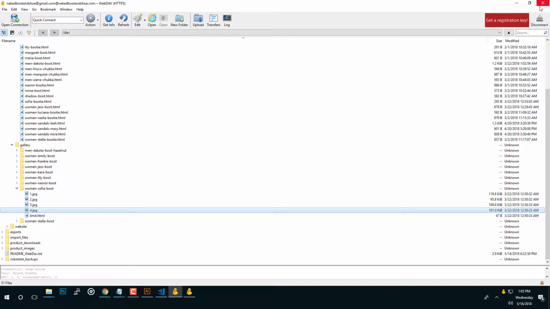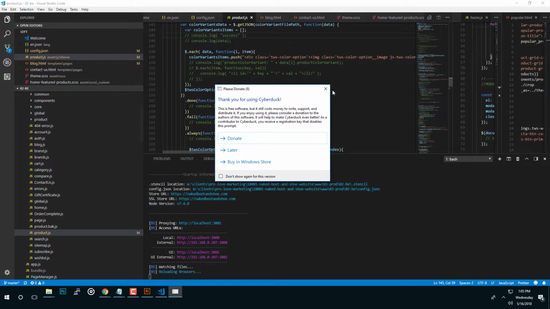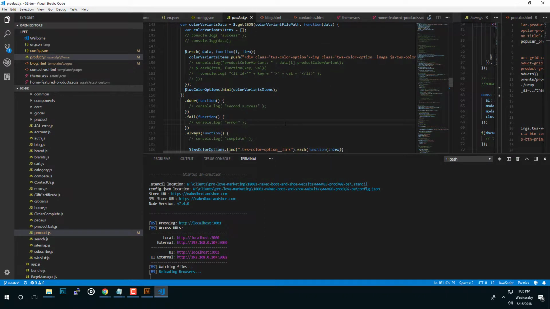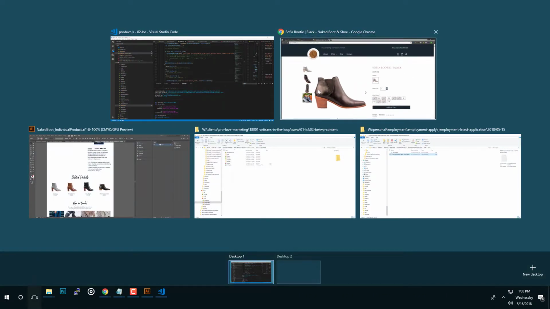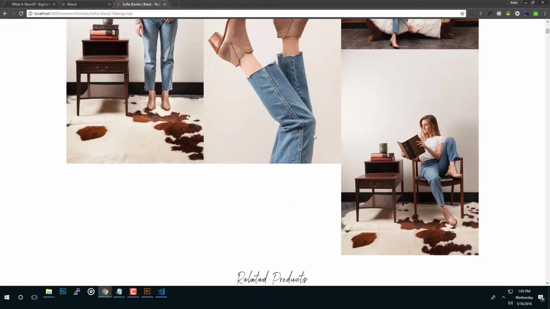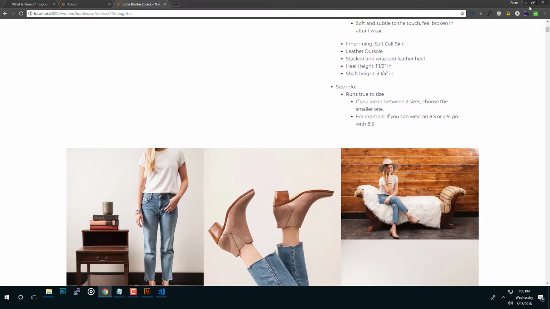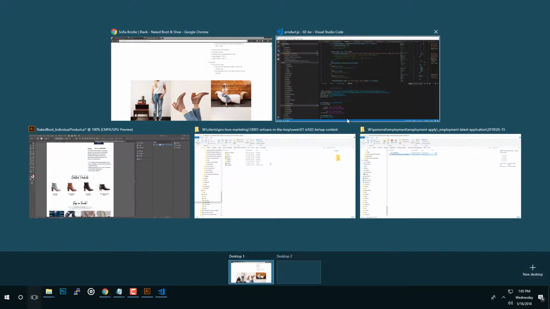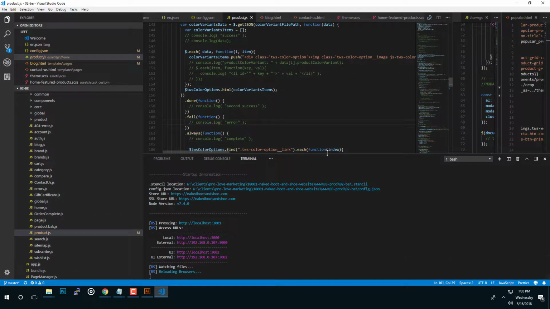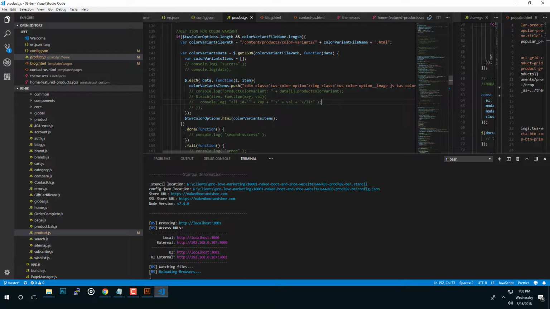This is the live site again, so I'm not going to stay here for too long. Here the 5 images were there. So once a user uploads these images using the WebDAV, it goes to the custom fields and mentions the name of the file.